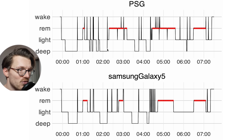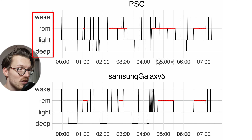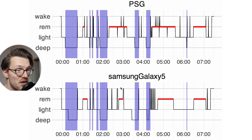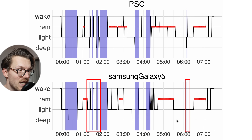Looking at the individual night over time helps us understand it even better. On top we have the sleep stages according to the PSG device, with clock time along the horizontal axis and sleep stages on the vertical axis. On the bottom we have a similar plot for the Galaxy Watch 5. Deep sleep, highlighted in purple, shows a pretty decent agreement — the longer segments generally match quite well between the Galaxy Watch 5 and the PSG device. There were four longer deep sleep segments and all of these were also detected by the Galaxy Watch 5; just some of the shorter segments were not detected.